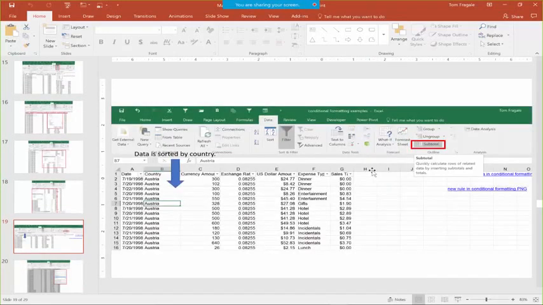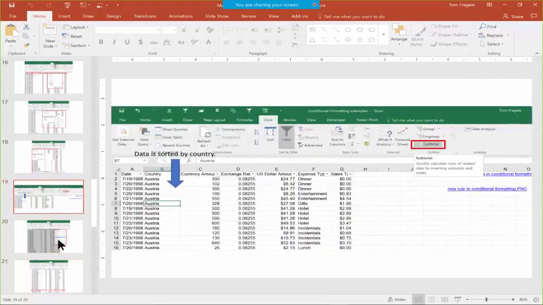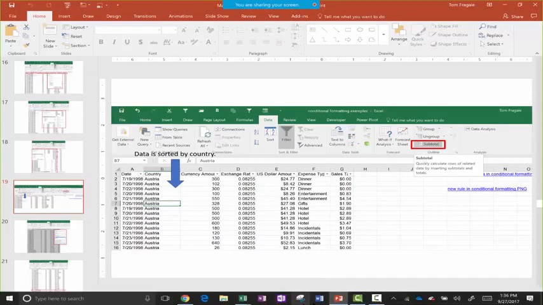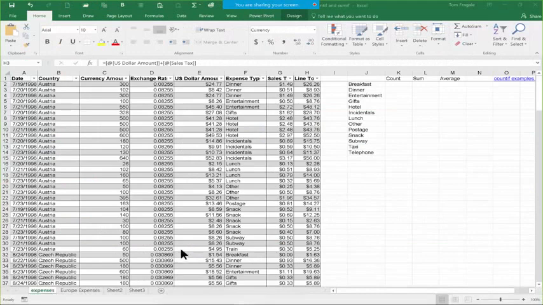And then you can see in this case, next thing that we're going to do is a great feature that's called a subtotal. So let me go back to our data now. You can see how the slide is talking about something that's called a subtotal. I'd like to show you that one. I'm going to go back to Excel. And in this case, we'll pick on this workbook that's called Count If and Sum If.